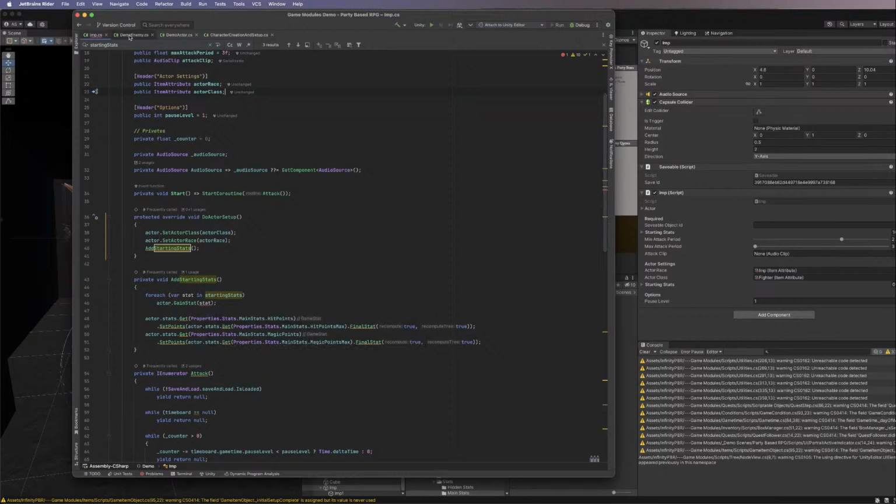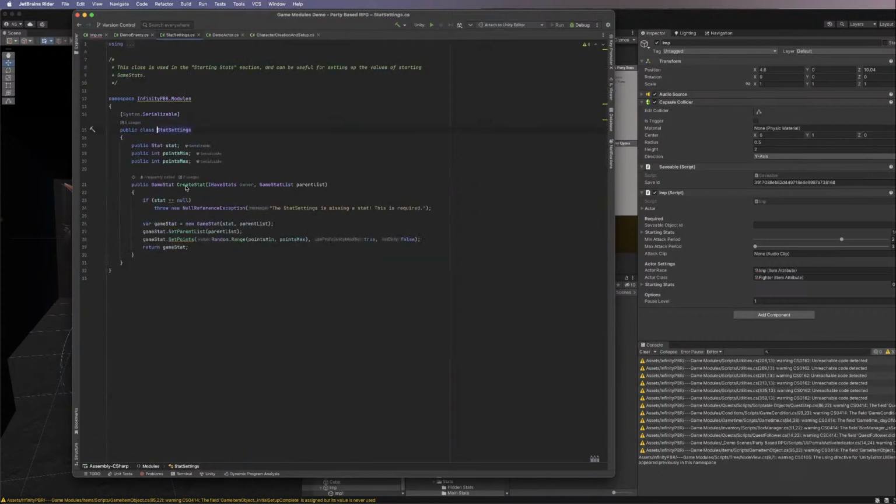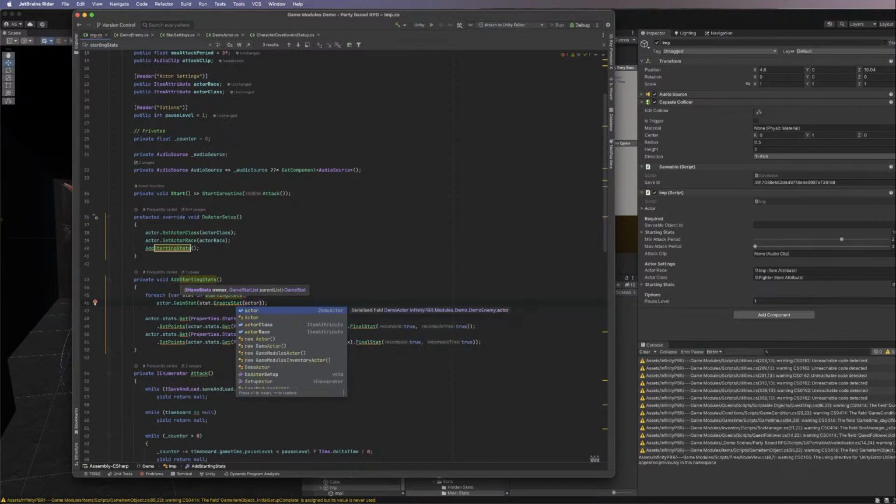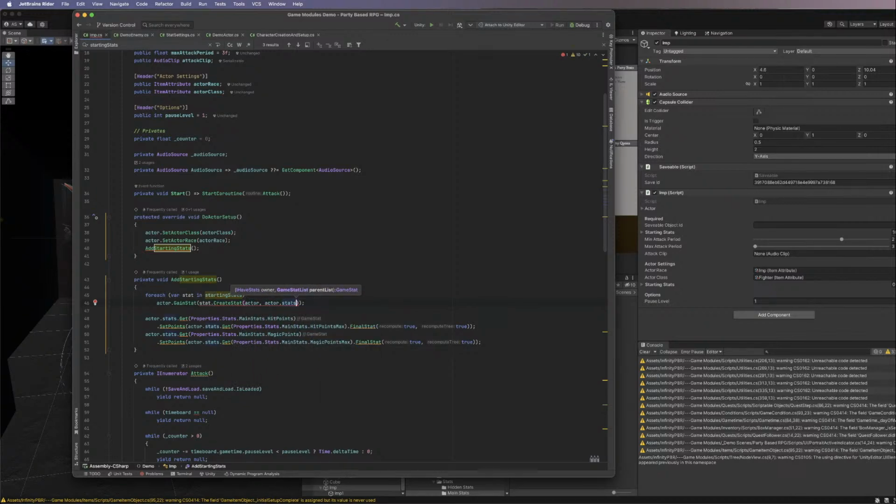Yeah, so if we look at starting stats, and we see a create stat here, it's going to give us back a game stat that has the points already set. So we're going to return create stat. So gain stat, create stat, stat.create stat, and owner is going to be actor, and the parent list is going to be actor.stats. And why is this an error?